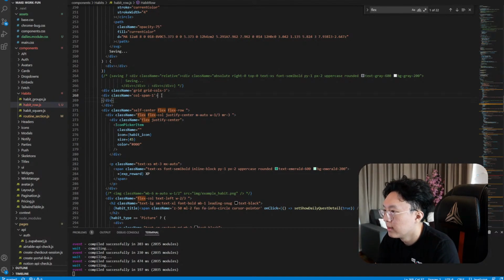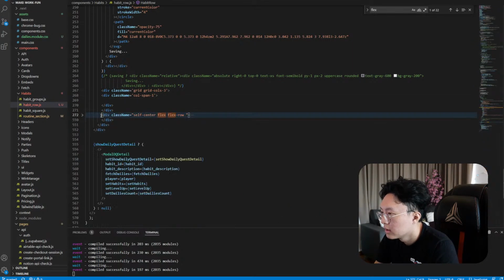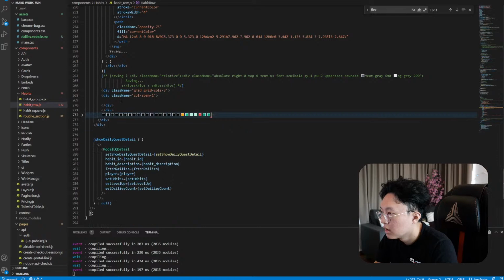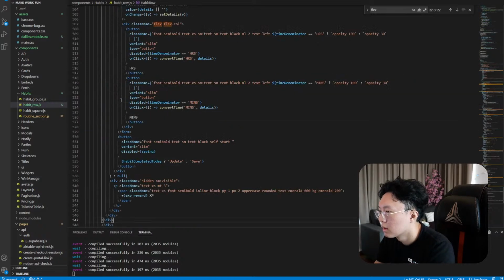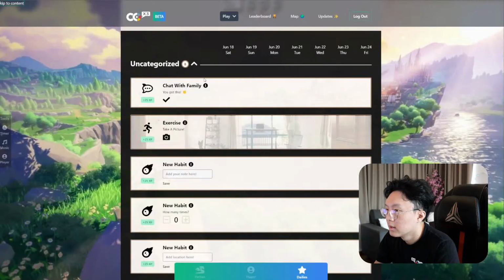So grid col span 1. So let's go ahead and move everything into here. Okay, let's see how that one looks. Perfect. So everything is stuck inside here now.